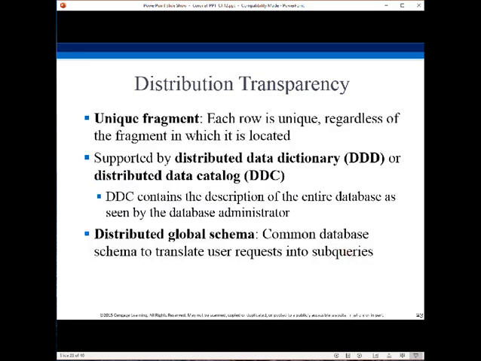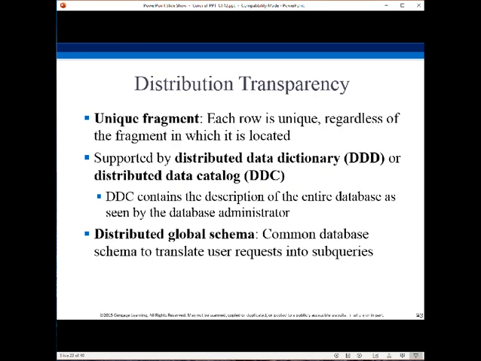So replication, we've been using this term a little bit. The system maintains multiple copies of all the data stored in different sites, which gives fault tolerance. If one site goes down, you've got the data in other sites. And it also gives faster retrieval, for a worldwide database system if you have local servers.